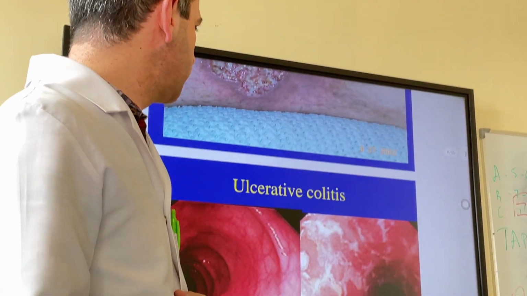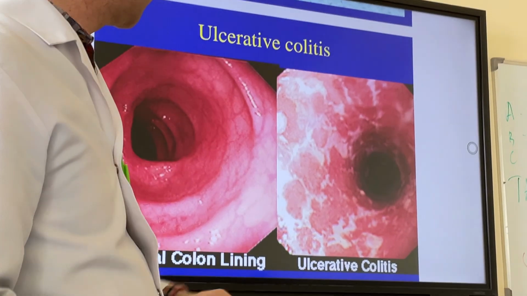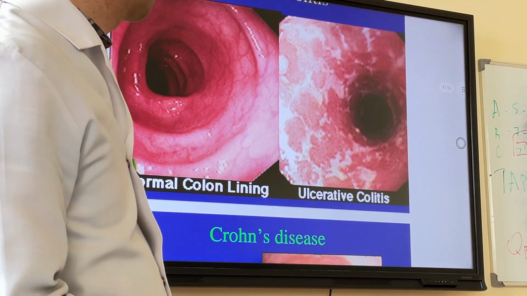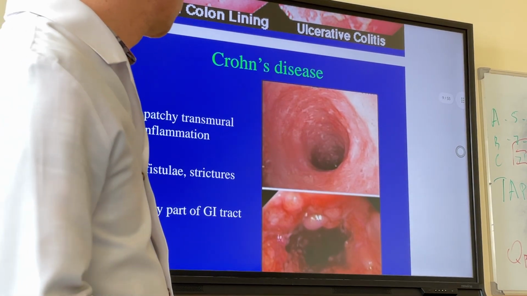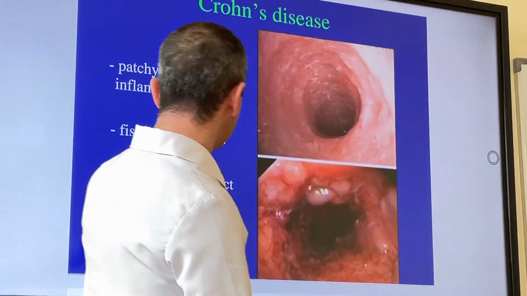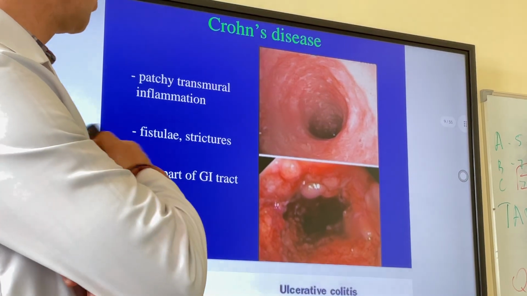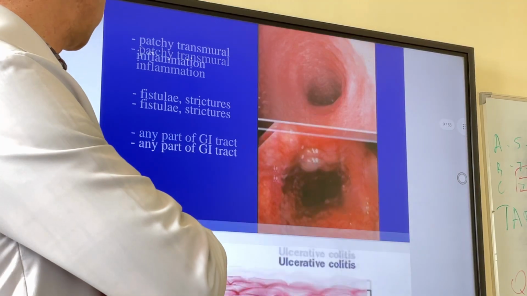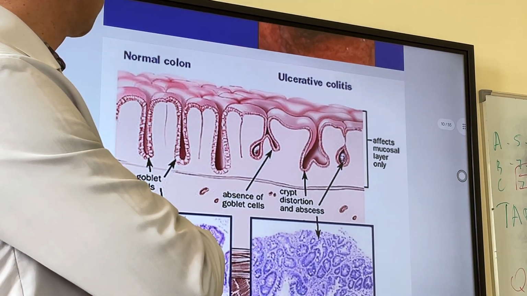This is an endoscopic view. On the left is normal, and on the right is ulcerative colitis, you see the inflamed area. In Crohn's disease, it is patchy, with transmural strictures, look. Maybe fistulas, not shown, may affect any part of the GI tract. But to be honest, only based on this I will not tell, but I'm not an endoscopist. It's not the best picture. Look, normal colon and ulcerative colitis.